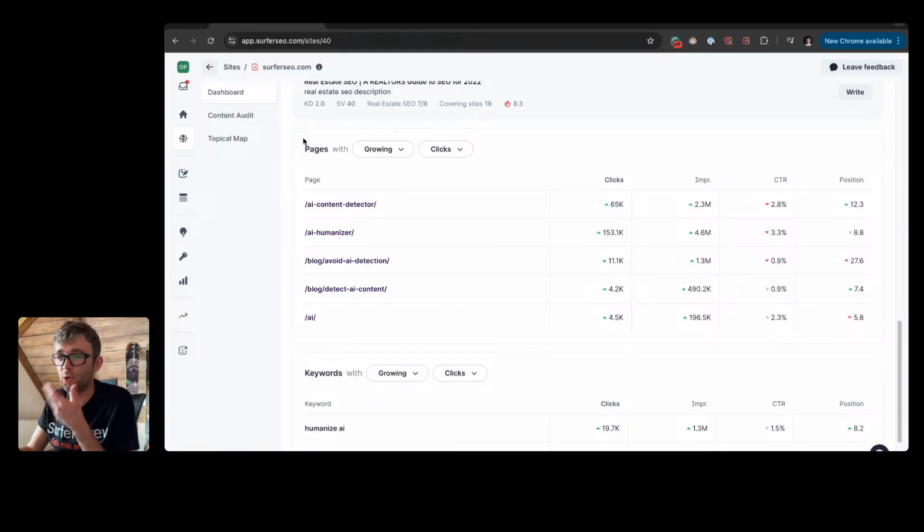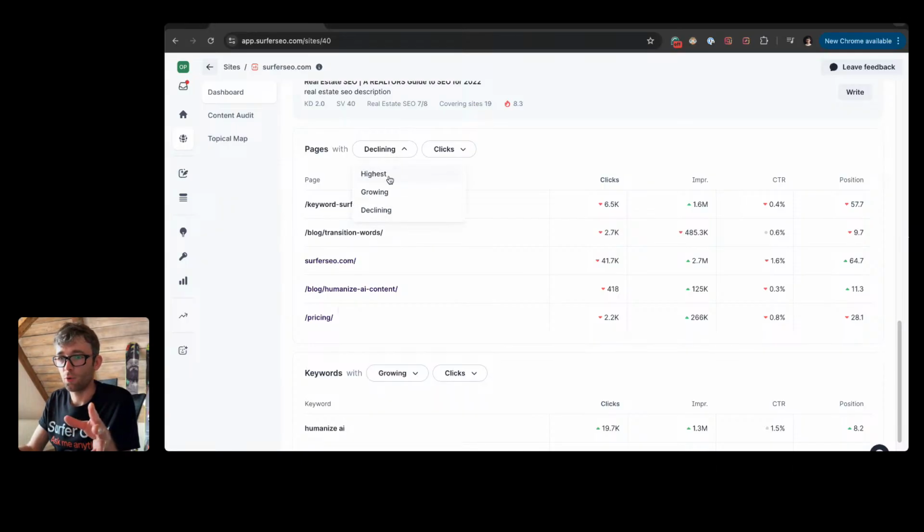So you have these default boxes with pages that are growing or highest or declining in clicks. And we know the top 5 pages that are growing in clicks. But what's declining? These are declining.